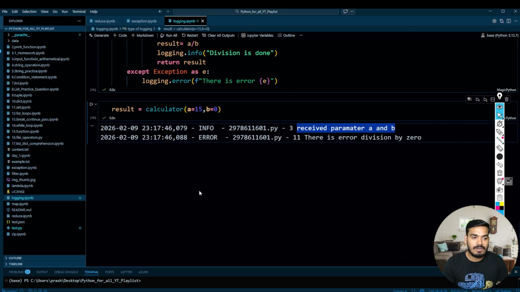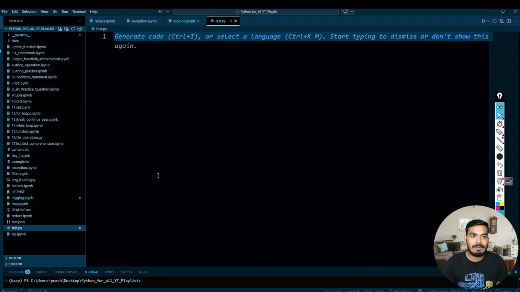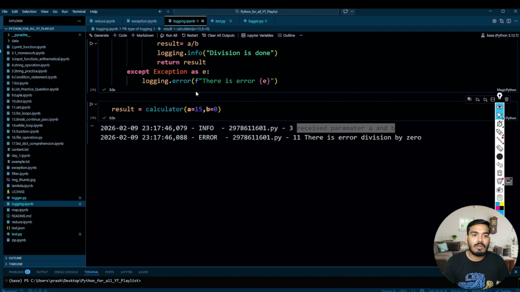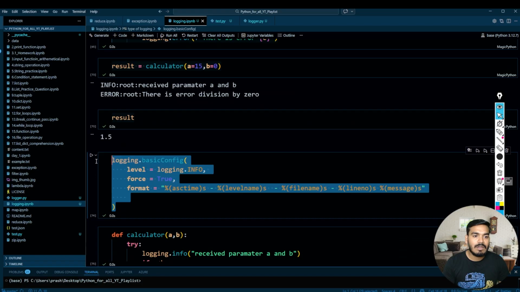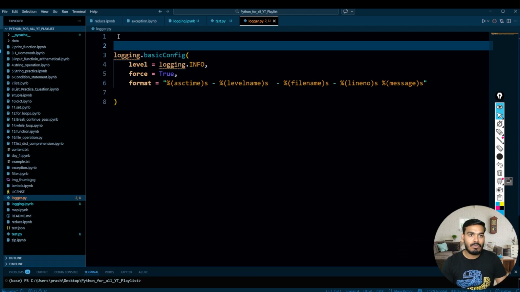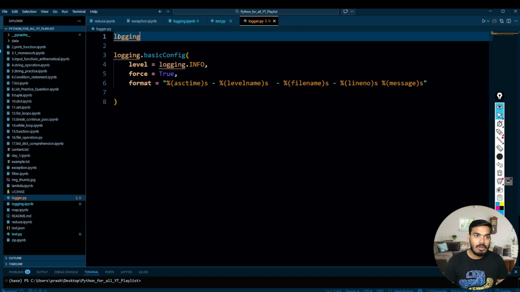So what I'll do over here, I'll create one test.py. Or let's say I'll create one logger.py. In that logger.py, I will write this line of code. I have written this over here, and for that you have to import logging also.